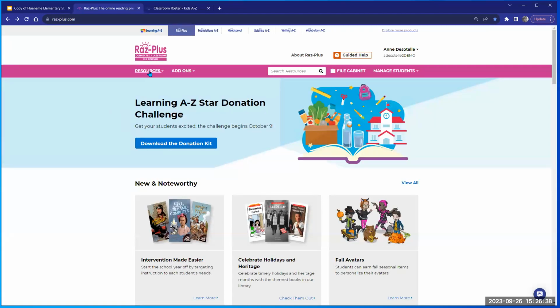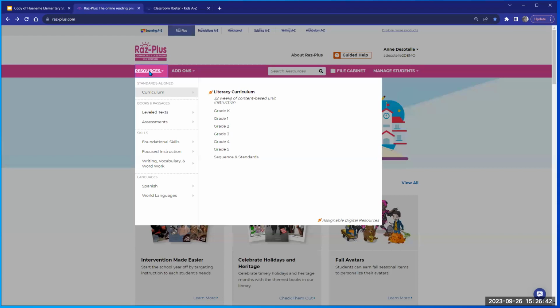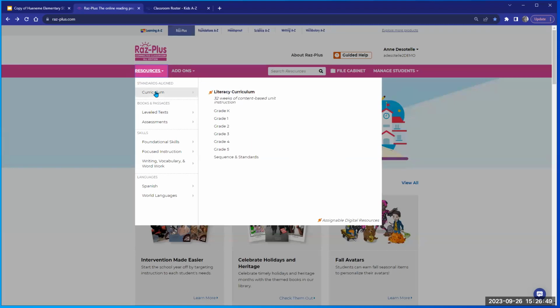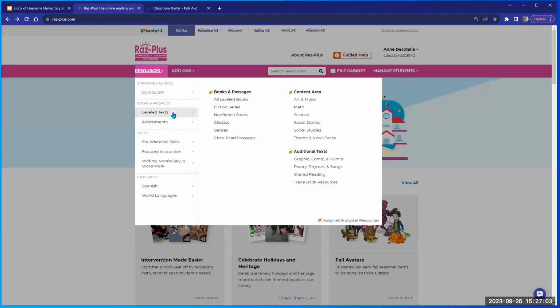So I'm going to start here in the resource area. And I like to think of this as a giant filing cabinet. And this is where all of my drawers full of resources are. So starting in the curriculum area, if you wanted to look at a literacy curriculum that's a little more laid out, but if you already have your own curriculum, you are likely going to spend more time in the level text area.